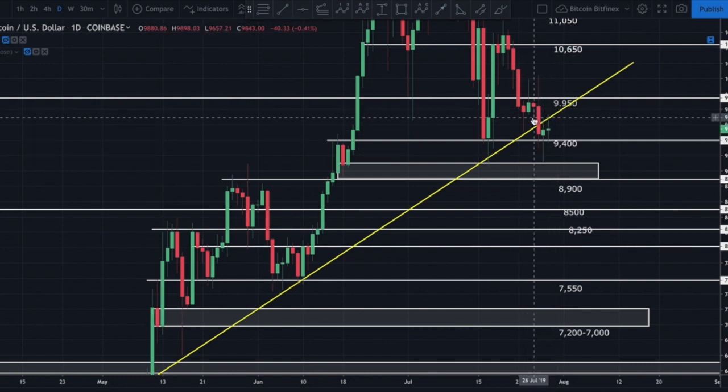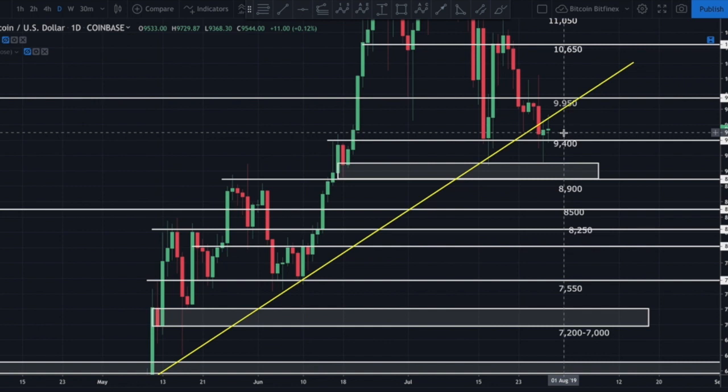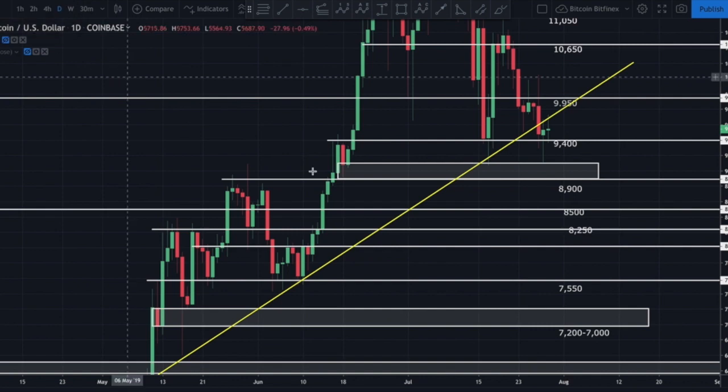A lot of this is basically to shake out a lot of weak hands that are still in the market, both bullish and bearish. And then I think we continue back down to that 89 to 8,500. Now remember, this very likely won't happen right away. This might take a couple of weeks to play out, but I do still think the target is 89 to 8,500. So how am I trading this?